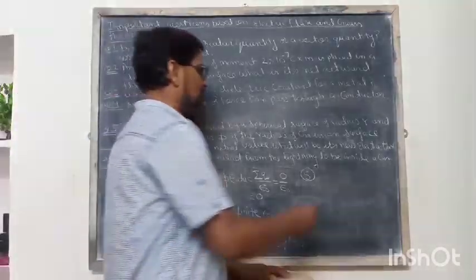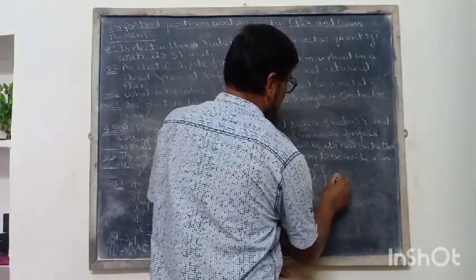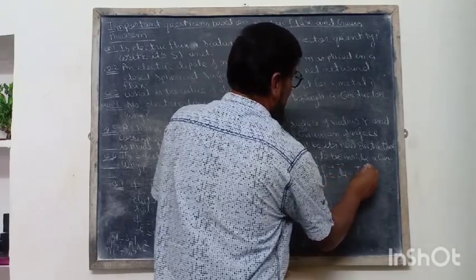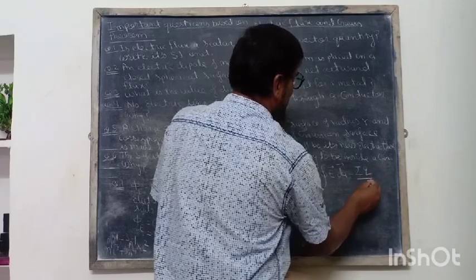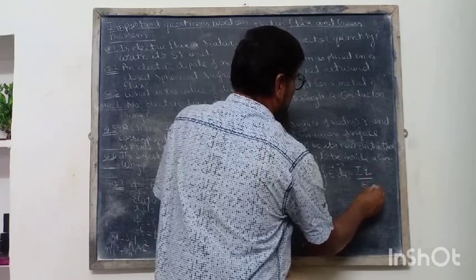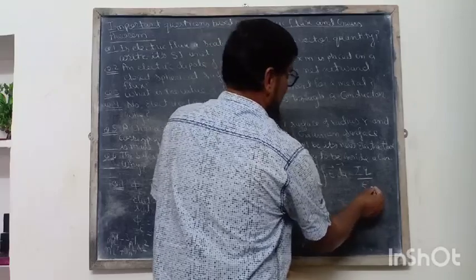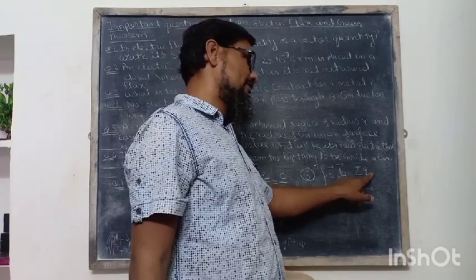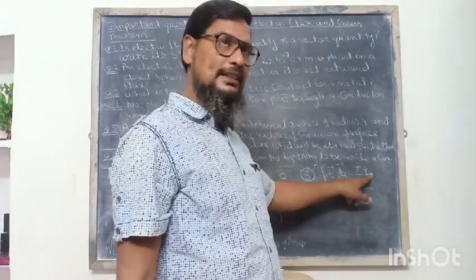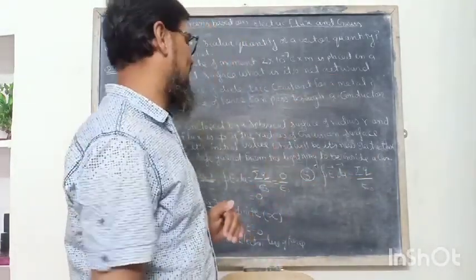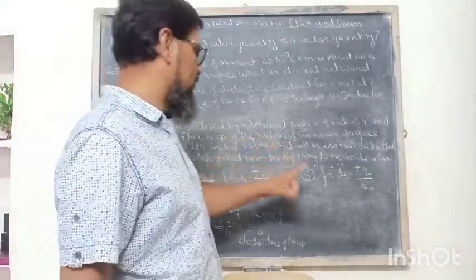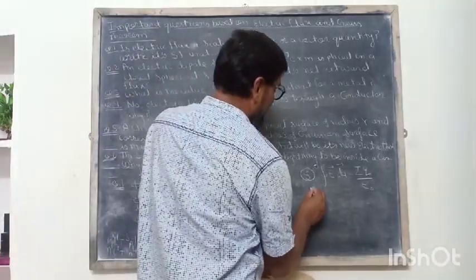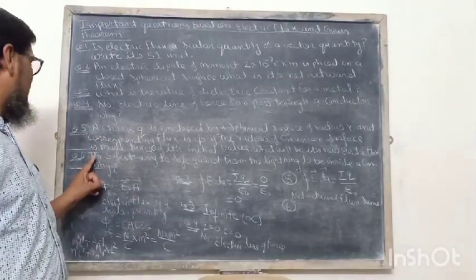For question number 5, we know that the integral of E dot dA is the net outward flux, and it is equal to the ratio of the algebraic sum of charge enclosed by the surface to the permittivity of vacuum or medium. If it is air or vacuum, then we put epsilon naught. If we increase the size of the Gaussian surface and the enclosed charge remains the same, then the net outward flux remains the same.